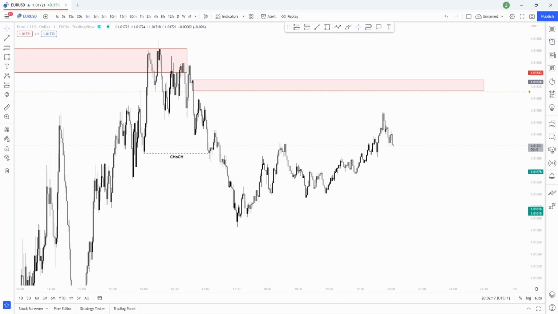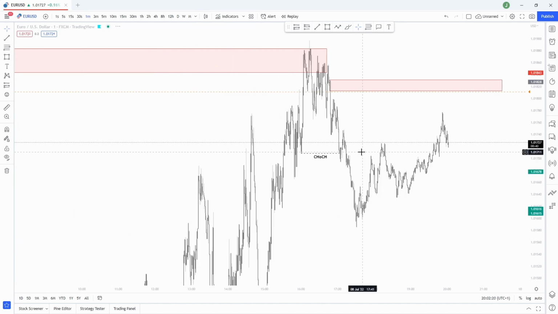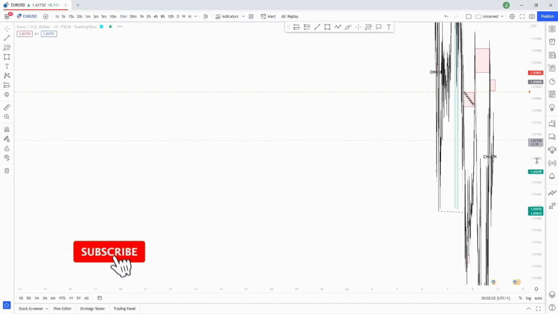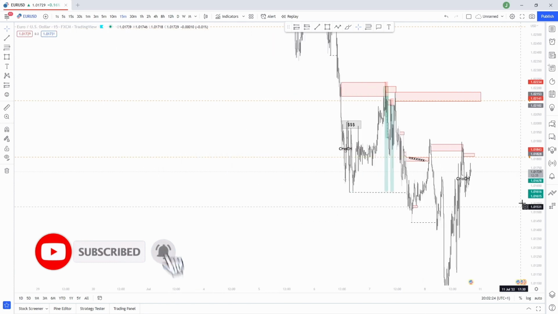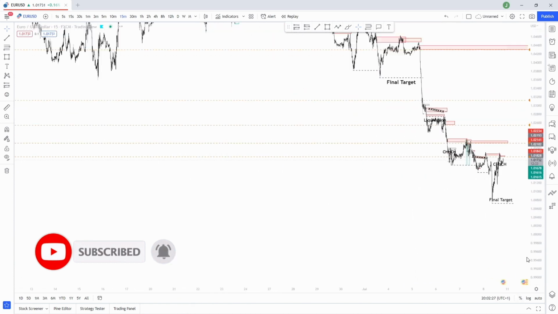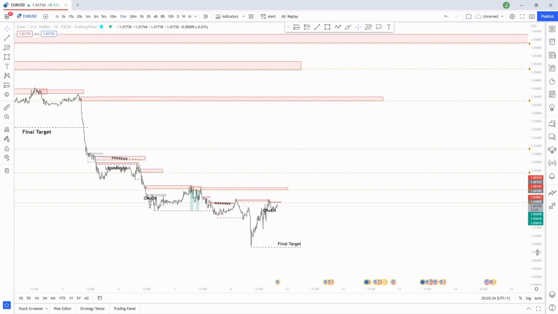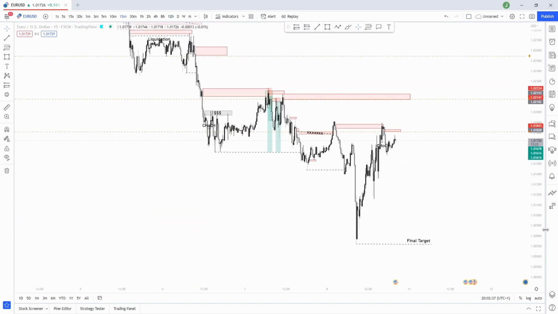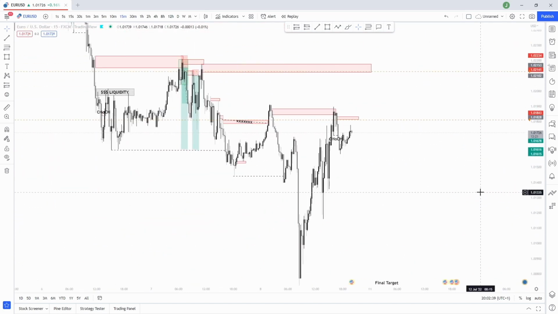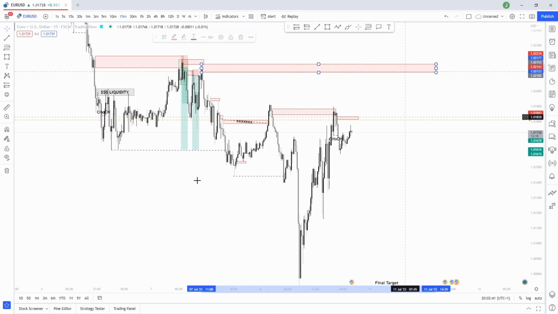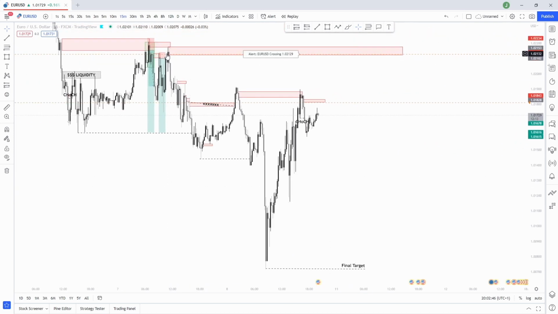So first off, looking at the euro to US dollar, as per usual, this is usually the market I start off on, and we see that we've been following bearishness now for a very, very long time with a lot of downside volatility. So obviously the retracement all the way up to these points seems to be out the window. There's still too much downside volatility, still way too much supply in the market. So just focusing on price action as of recent, we've been breaking structure. We see that within this most recent move down, what's happened is we've left over two regions in the market that I saw as unmitigated supply zones as of recent.